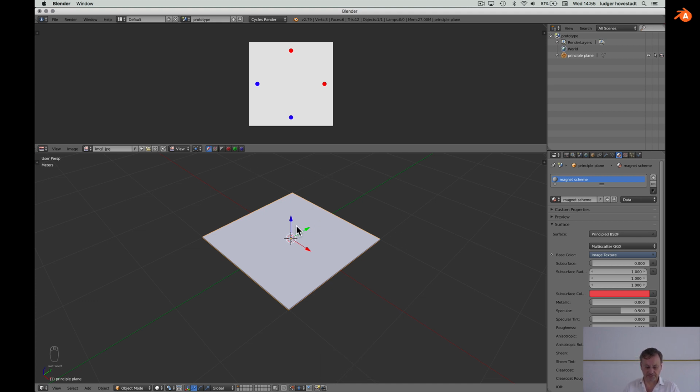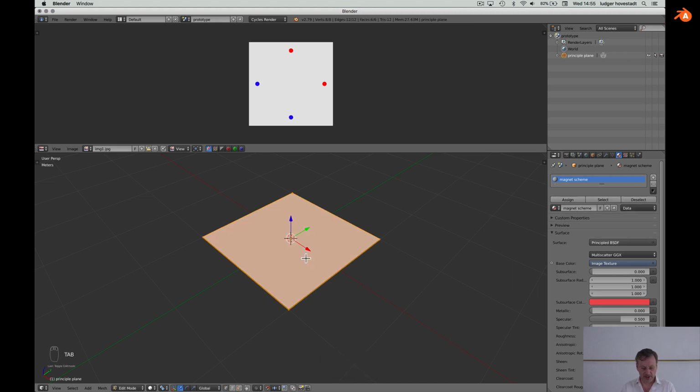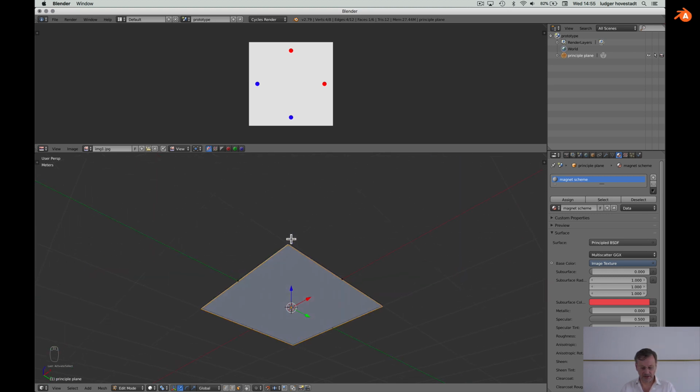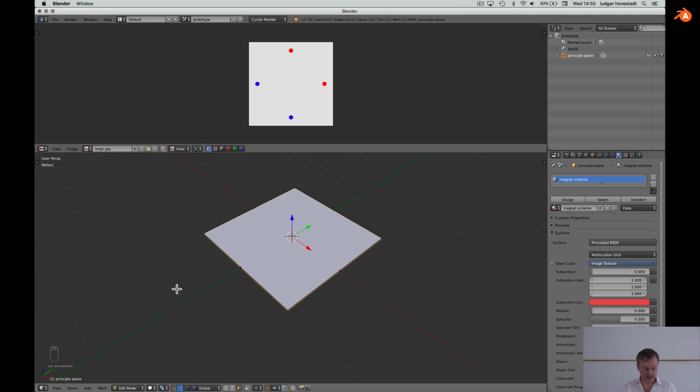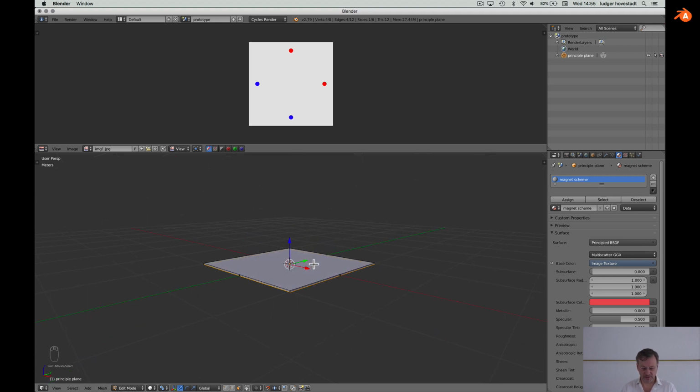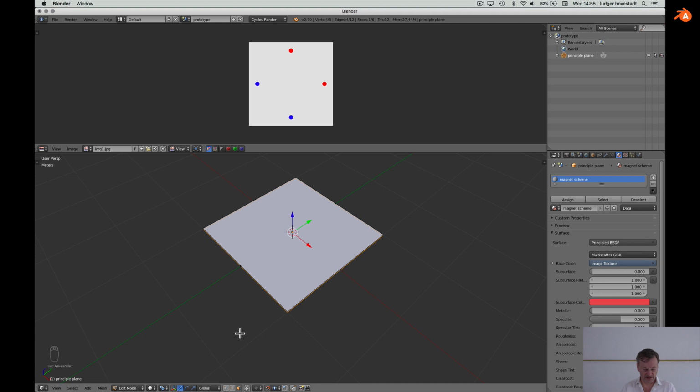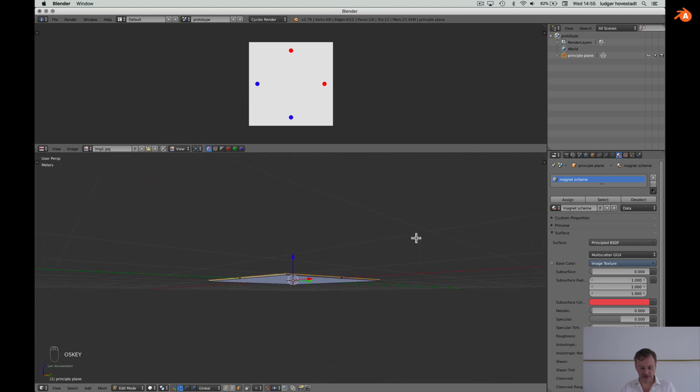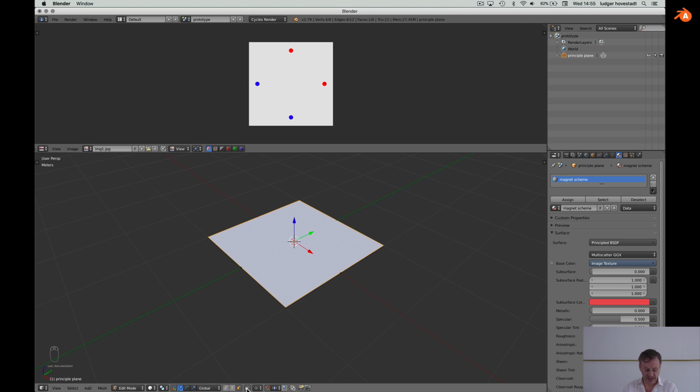So now we have to go in and select the top surface. Why? So, okay, top surface. If you have that off, you select all the surfaces.